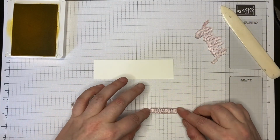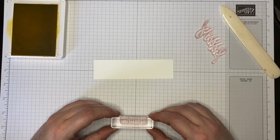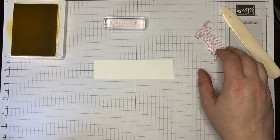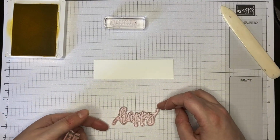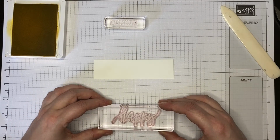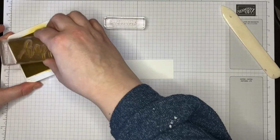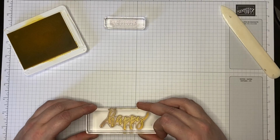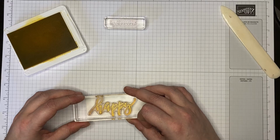So turn that over, line it up on the grid paper, and then I can line my block up to it as well. There we go. So You Make Me, and then I'll put Happy on one of these. What's this? This is a H. Put it that way. Let's get all those bits lined up. There we go. So I'm going to stamp the Happy first, because we can fit You Make Me anywhere on there that we want. Is this piece of card big enough? I don't know. Is my scrap big enough? I think it is, just.